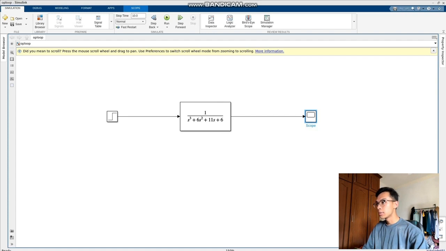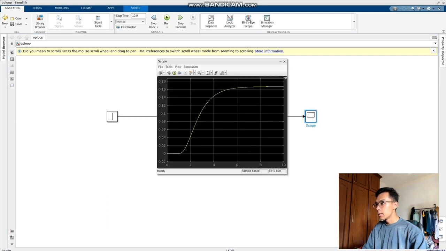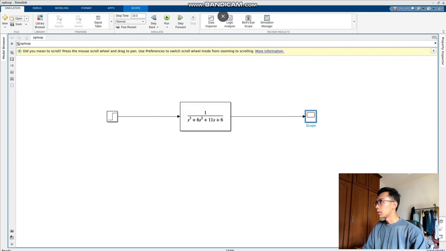So today, this is the open loop circuit that we are going to demonstrate, and I'm going to run the simulation. Okay, so today we are going to observe the graph that we obtain after we run the simulation. Here, as we can see, the value starts at 0 and rises to 0.65, over time from 0 until 10. So that would be all for the open loop. Next, I am going to run the simulation for the closed loop.